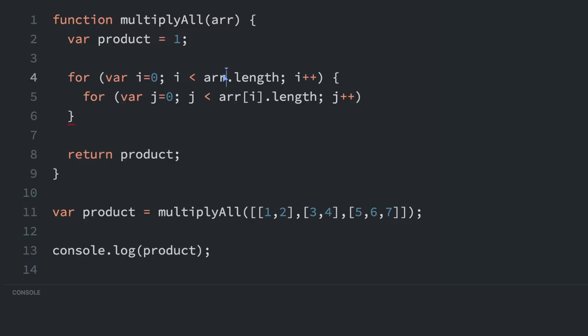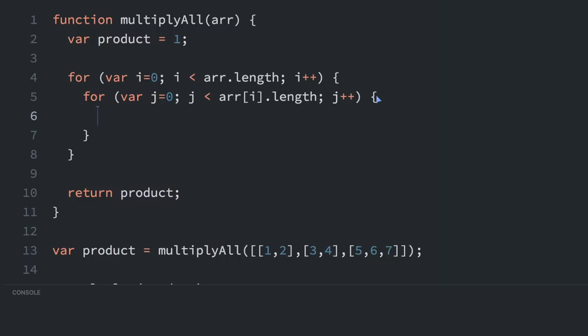So this is going to change. In the first iteration of this outer for loop, we're looking at the length of this array. Then we're looking at the length of this array. Then we're looking at the length of this array. The index is going to be different every time, so we're going to be going to each different array inside the nested array. So at this point, we just have to multiply all the numbers together. We already have the product that we've defined above. So we're going to do product times equals, which is just going to multiply everything together.